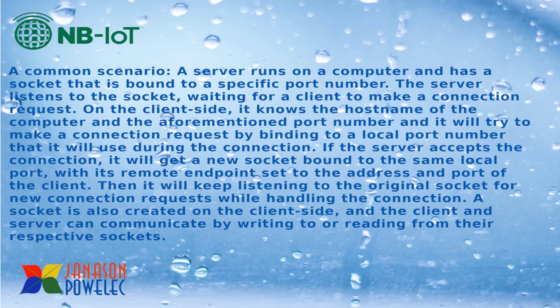On the client side, it knows the host name of the computer and the aforementioned port number, and it will try to make a connection request by binding to a local port number that it will use during the connection. If the server accepts the connection, it will get a new socket bound to the same local port with its remote endpoint set to the address and port of the client. Then it will keep listening to the original socket for new connection requests while handling the connection. A socket is also created on the client side, and the client and the server can communicate by writing to or reading from the respective sockets.